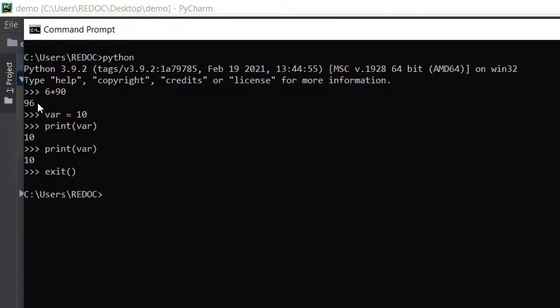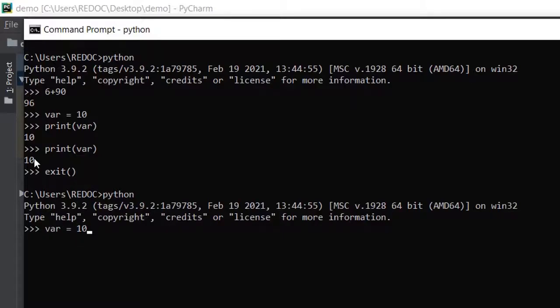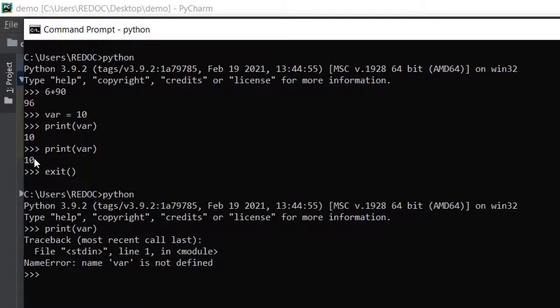But guys, the variable which you created, can you access it again? The answer is no. Once you exit the prompt, the program is lost from memory. When you again write the command python and write print var, it says NameError: name var is not defined.